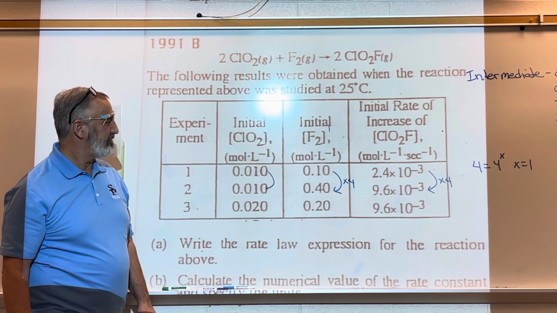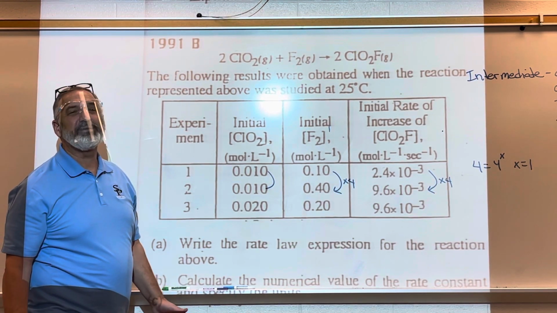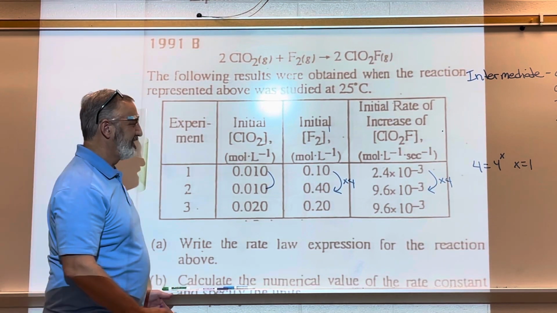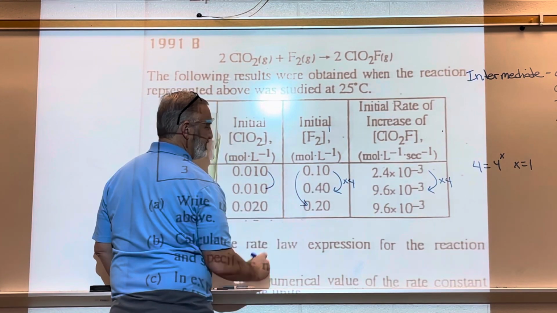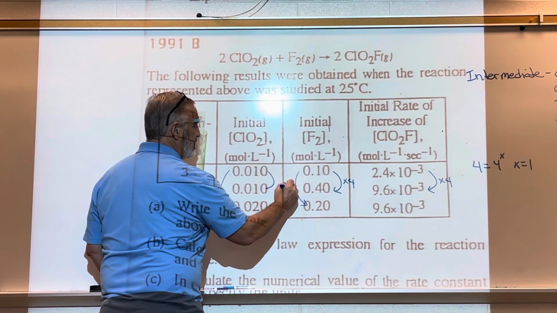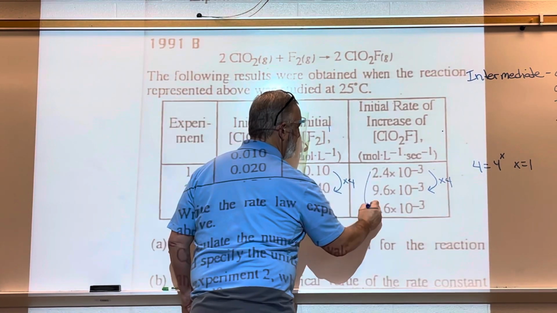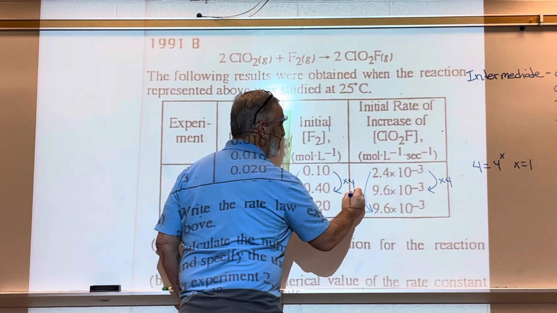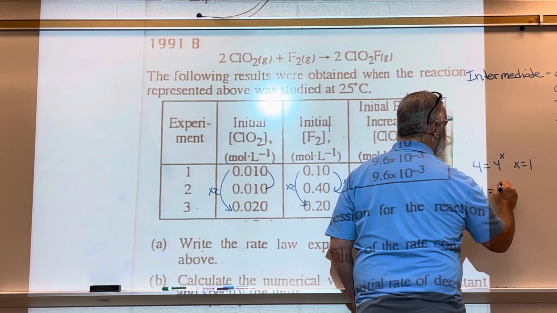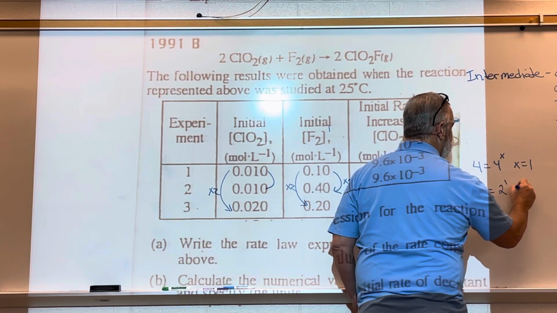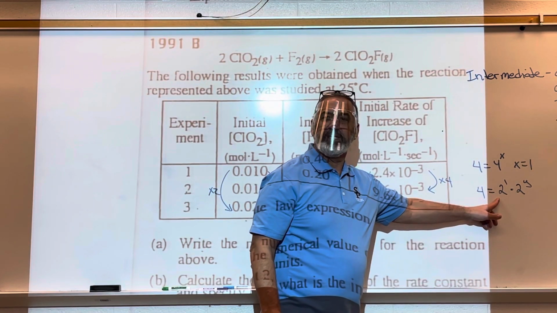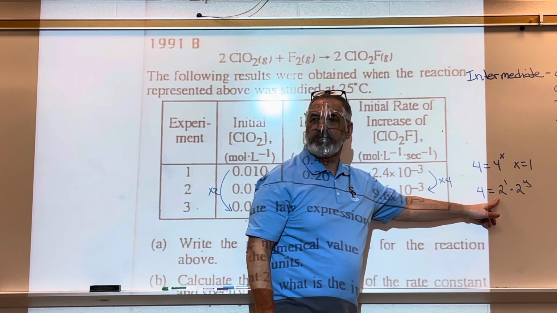I mean, I just saw the coefficient. Okay, but we have to be able to show the work. We have to be able to prove it. Okay, what if we go here to here, that's times 2, and here to here, times 2, here to here, times 4. So we're going to say the rate 4 is equal to 2 to the first times 2 to the y. Because we now know that fluorine is to the first, so it's no longer a variable.